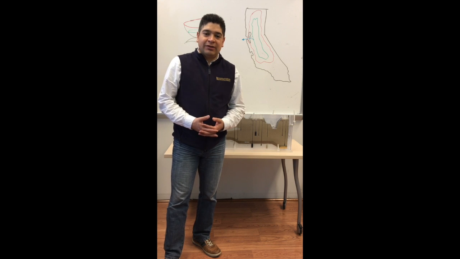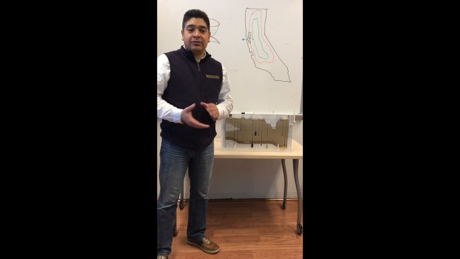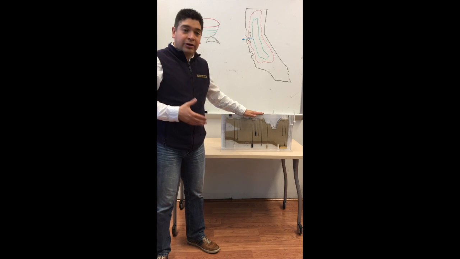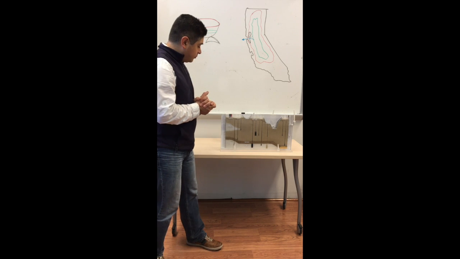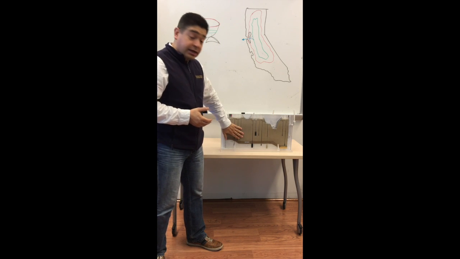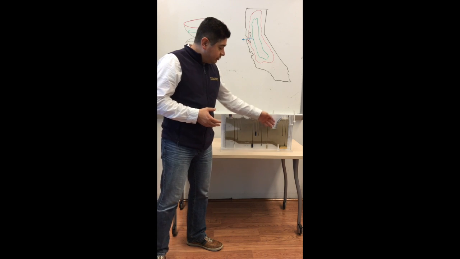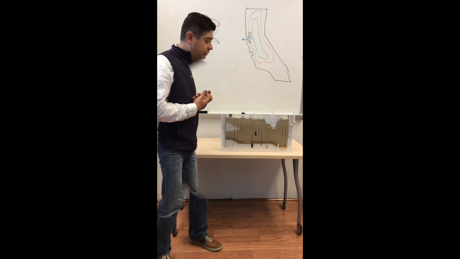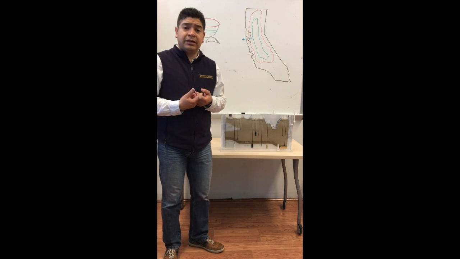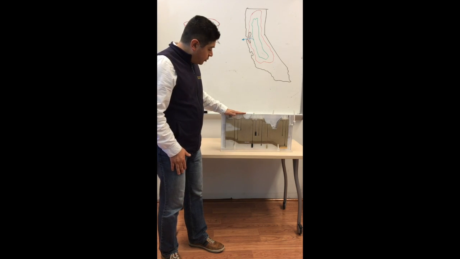This time we're going to be talking about groundwater. So the main objective of this video is to explain a groundwater system: what are rivers, what is an aquifer, what is groundwater, how rivers interact with aquifers, what are wells, piezometers. So let's start by defining what you are seeing in this model.